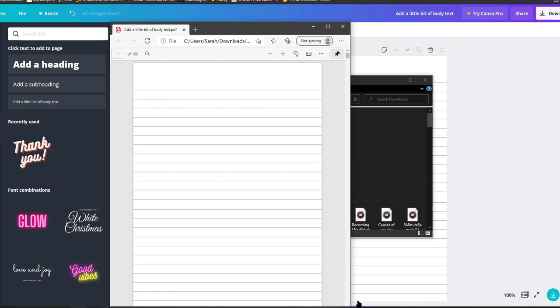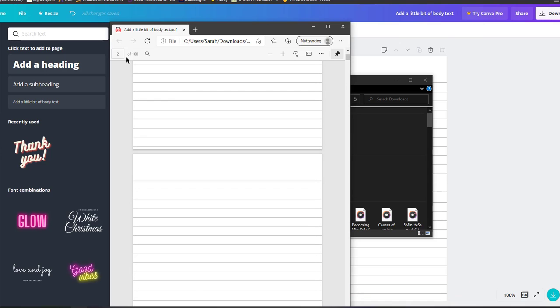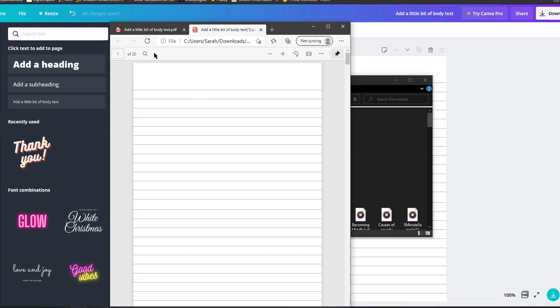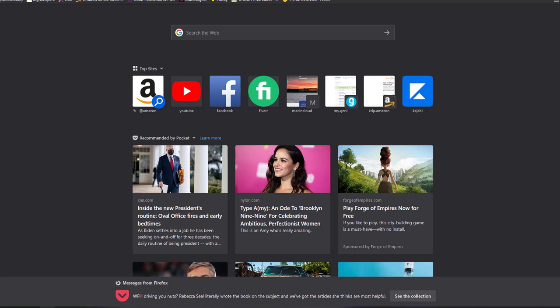So the next website we're going to go to, and that is to circumvent the Canva Pro necessity, is going to be smallpdf.com. Let me type that in. Smallpdf.com.